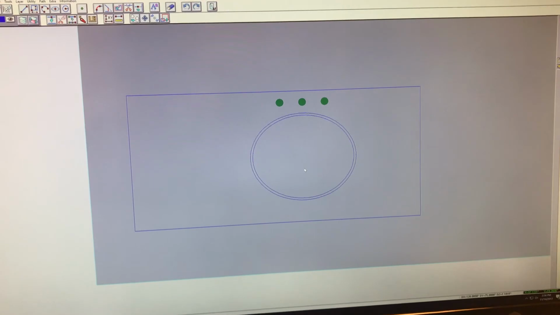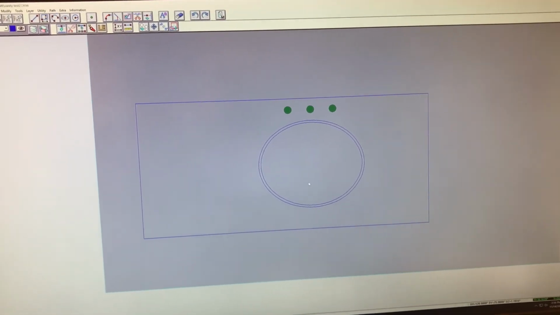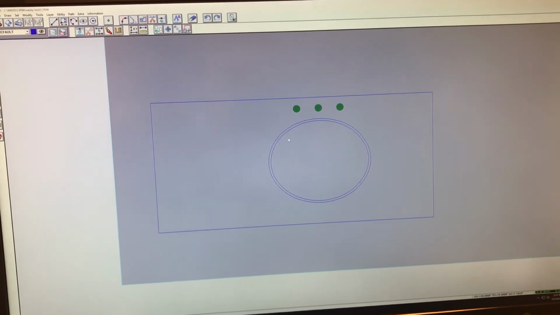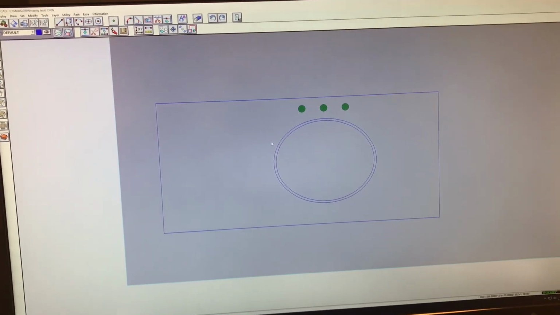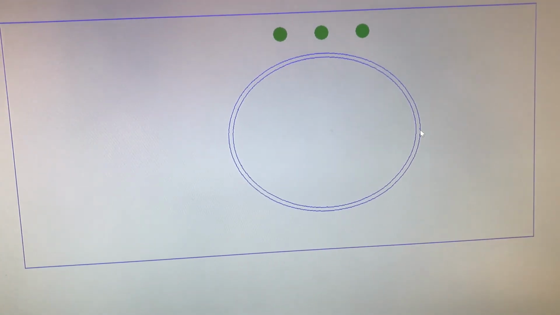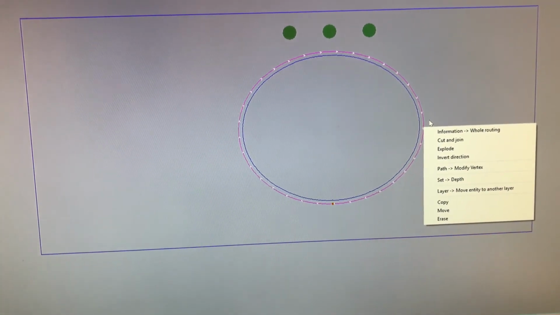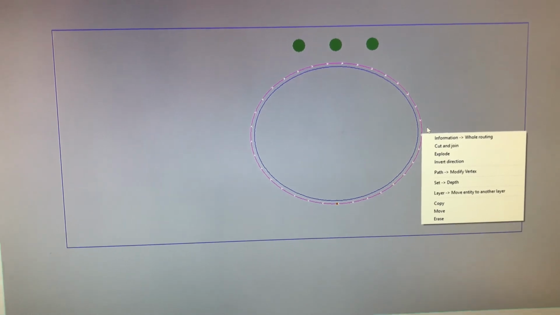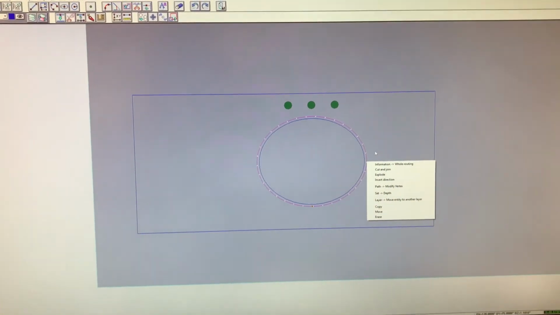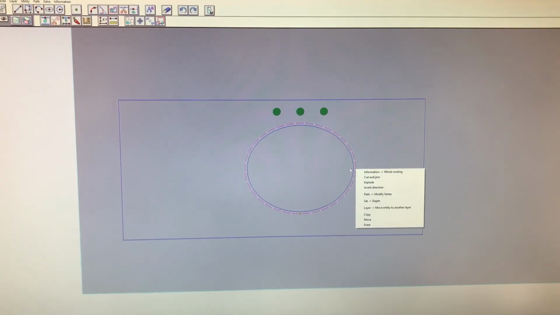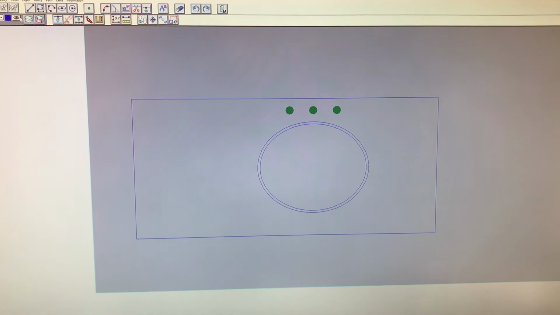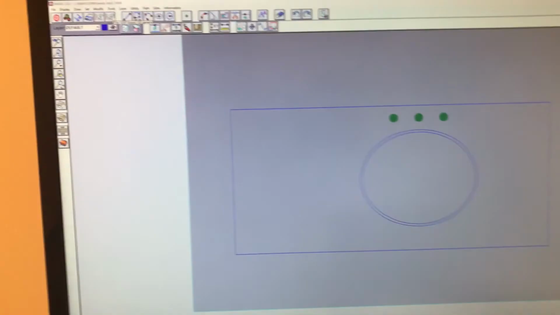At this point you could be done. This is complete. You would export this entirely. I recommend exporting both of these lines, but when you get out to the machine, you'll change this processing to skip. That way it's there, but it's not going to be processed. It's a visual reference that it has been offset, and the inside one is the one you actually want to run. We'll export this just to show you real quick.